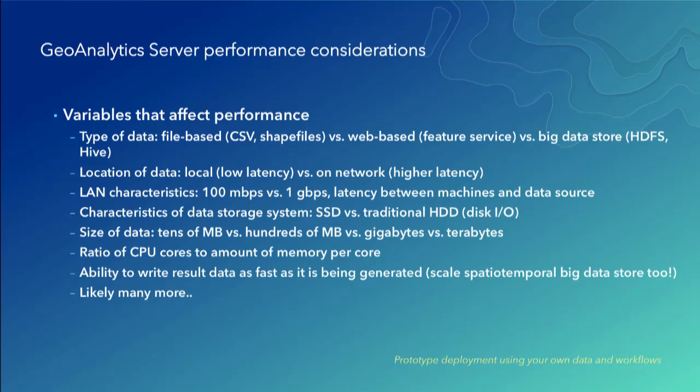There's flat files like CSV files that can be sitting on a file share, sitting in a cloud store like S3 or Azure Blob Storage. There's HDFS and Hive, lots of variation. They all behave differently. It's also about how can we get that data from wherever it is to our compute machines. Can we do it fast enough?